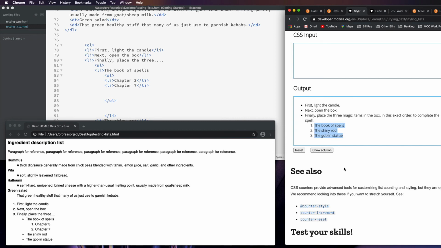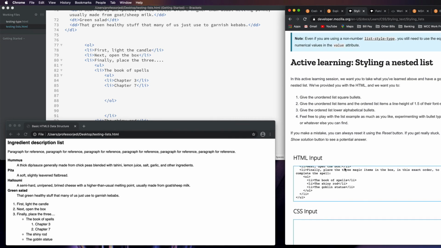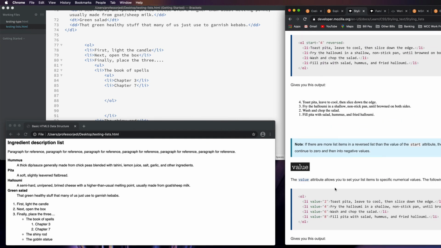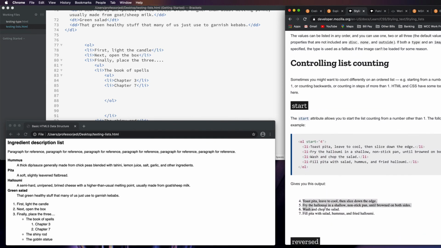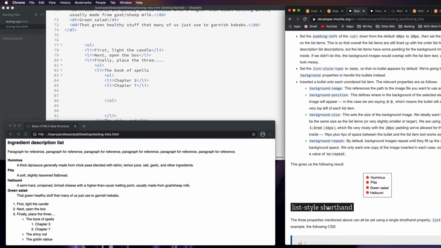But as you're going through all of these, try to play around with some of these settings, these styles, how to change the value of the numbers, how to change the bullet, you know, design something cool, a little skull or something, and put a Halloween list going, and see if you can get those going in your practice so that when you actually build it for your website, you can have some cool lists if you want them.